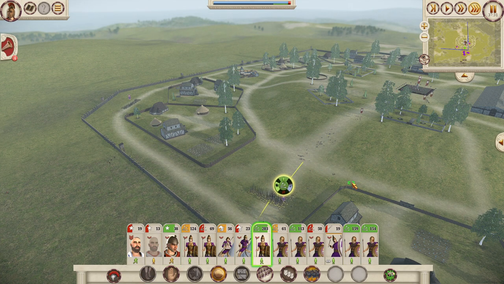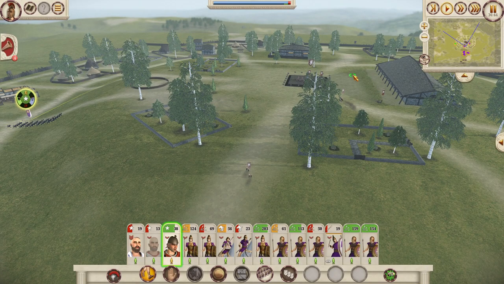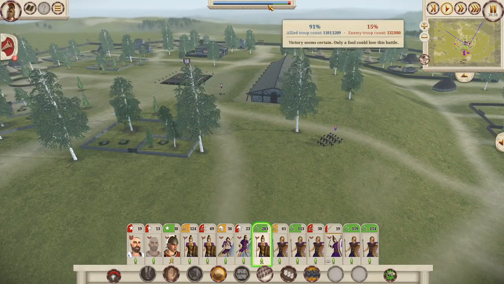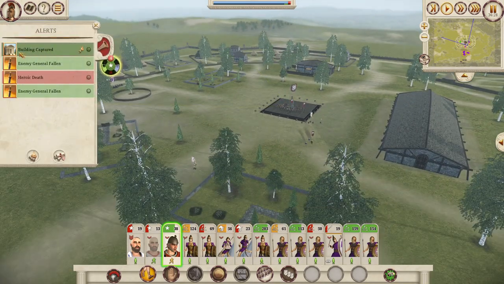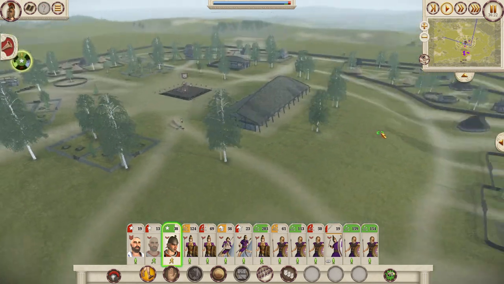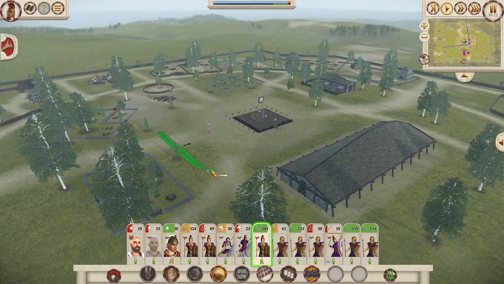Okay, pikemen. Okay, what have they got? Okay, they've got some peasants in the center. Okay, we've actually done pretty well. We lost that general, but other than that, this battle has gone very nicely. Okay, phalangites, you set up here, please.